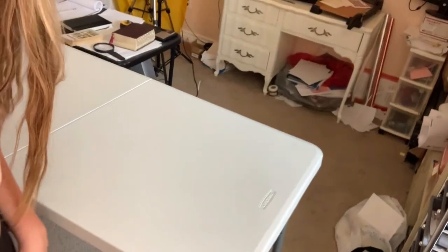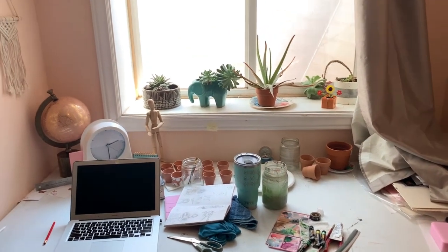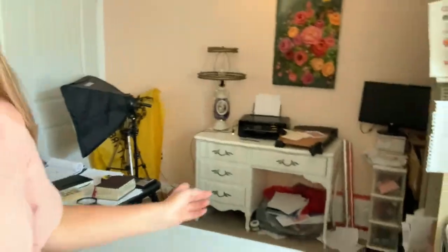I would like to put this somewhere, maybe on this desk. This is my studio desk. It takes up that whole thing, but it's not high enough for packing orders. It hurts my back to bend over, and sometimes I use the printer on top of that to pack them. That's kind of what I've been doing, but since I have a few more orders today, I just thought I'd bust this baby out, and maybe sometime I'll find a permanent space.